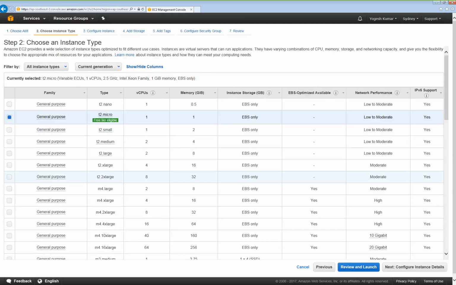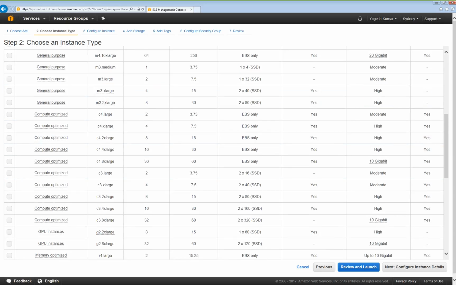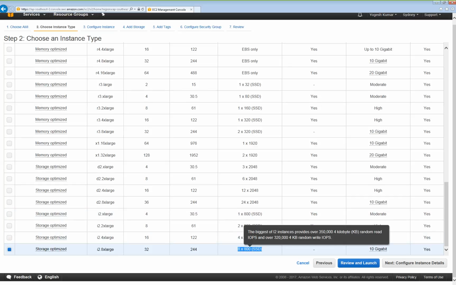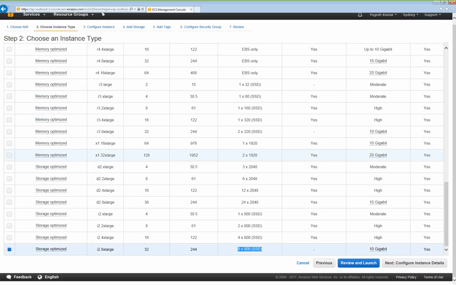Here, if you see, these are the combinations which are available. I can choose this many CPUs, this much RAM. So if I choose this one, i2 8x large, it has 32 CPUs, 244 GB RAM, and 8 into 800 GB SSD drives. What does it mean? Even after that, I can attach more storage, but this is the default storage which will automatically come with this instance. This is local storage. I will come to it in detail when I'm discussing Amazon storage, what is local storage, what is EBS, and the difference between these things. But for now, with this one, I can get this much capacity.